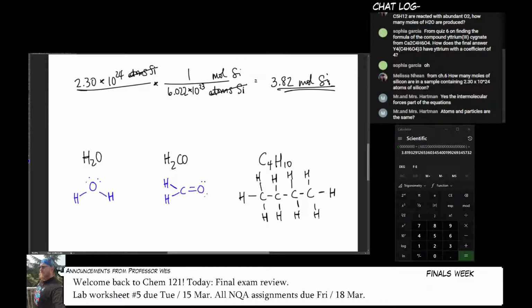So particles is intended to be either atoms or molecules or formula units or whatever the context of the problem requires it to be. Because really what you were doing is counting something when you were counting particles. And so you are counting whatever is there. So it could be atoms, it could be molecules. Whatever is the appropriate term for the problem you are working on, that is what is intended by particles. I just didn't want to write in a box atoms or molecules or ions or formula units because then it's just a bunch of terms in the box. So particles is meant to be a colloquial catch-all, I guess we'll say.